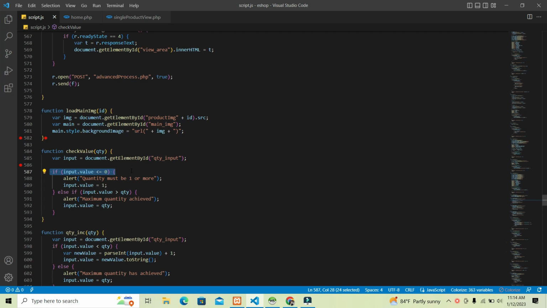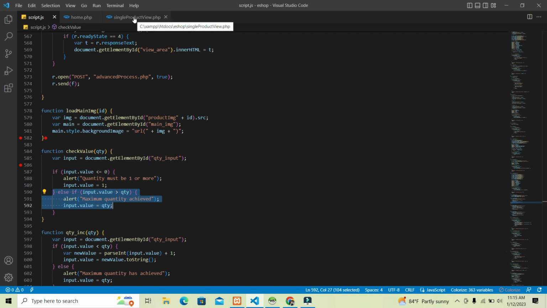Then if input is less than or equal to 0, I get an alert: quantity must be 1 or more, and this will change the input value to 1. Else if input is greater than the quantity that you got, a maximum quantity achieved alert appears while changing the input value to the product quantity.